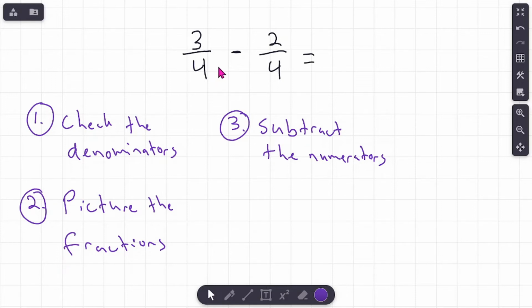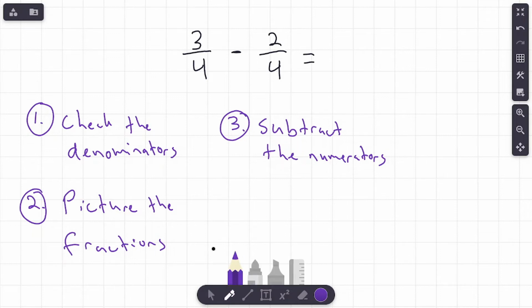And then in fourth grade, we actually start solving things. We start subtracting, we start adding. And so that's kind of how it builds. And that's really important to understand. You've already learned a lot with fractions. This is just the next step. So again, you may not know how to do this yet, and that is okay. Stick with it. All right, so we're going to subtract the numerators.